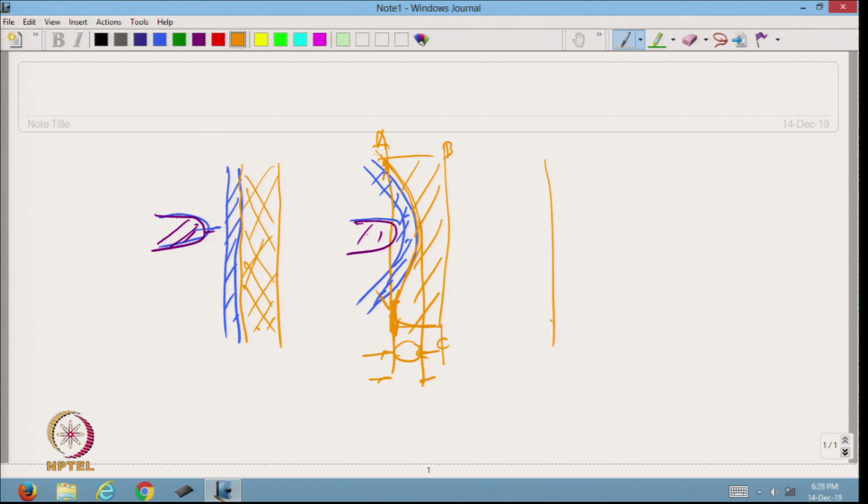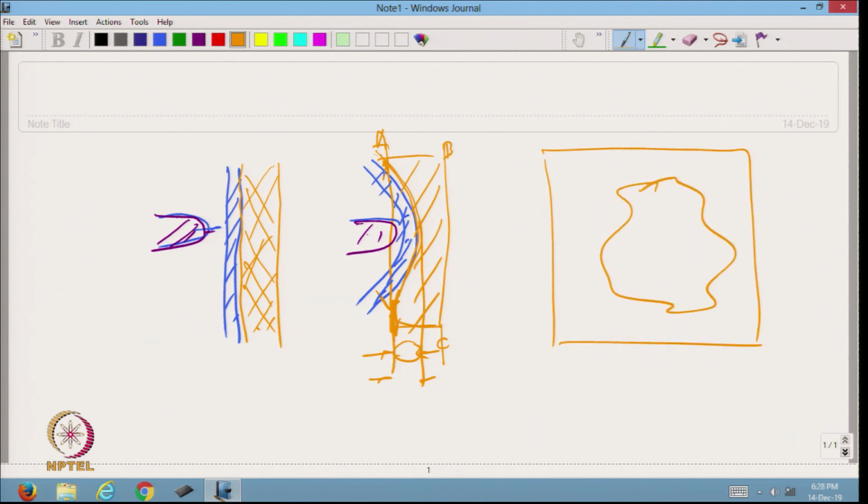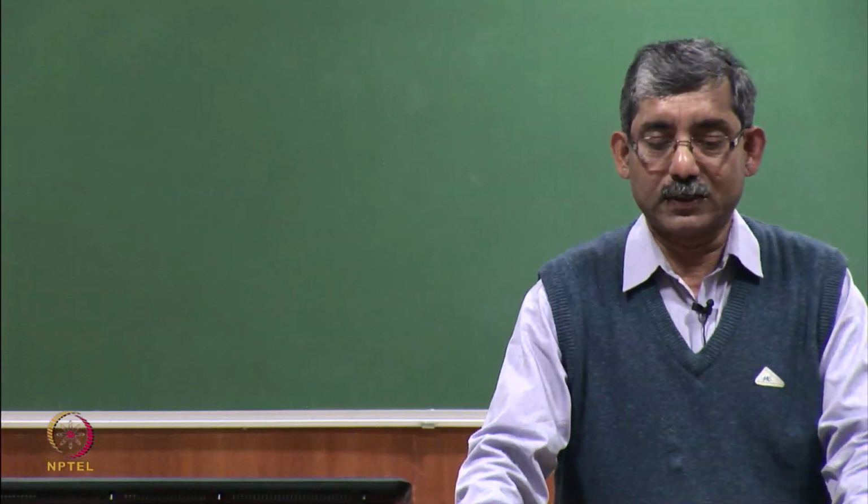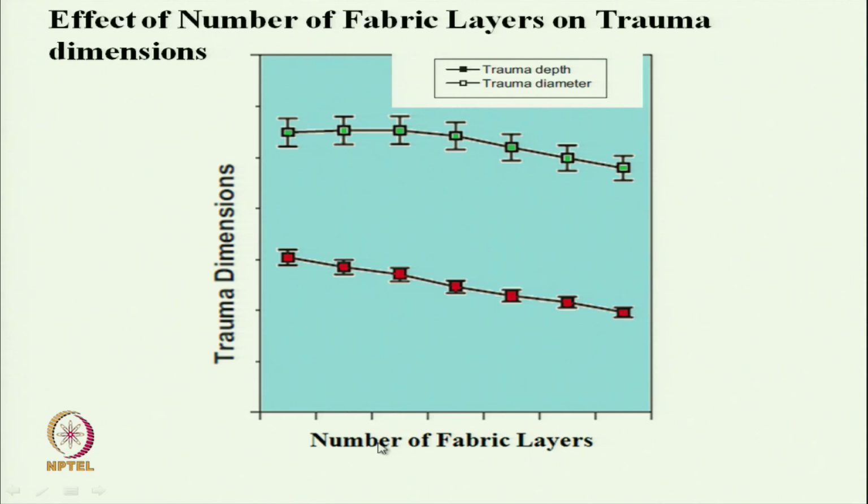So, if you see the front, if this is the area of deflection, this is the trauma dimension. So, here we can see, as we increase the number of layers, the trauma dimension gradually reduces, the trauma diameter reduces and also the depth of trauma reduces gradually.